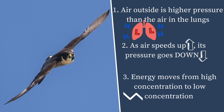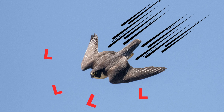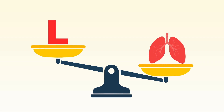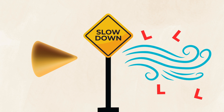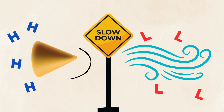And third, energy always moves in the direction of high concentration to low concentration. This means that when the peregrine is diving, the high-speed air is actually low in pressure and at some point approaches equilibrium with the air pressure inside the lungs. And that's why it's difficult to breathe. The nasal cones slow down the air, thus increasing the air pressure and allowing air to be drawn into the body.